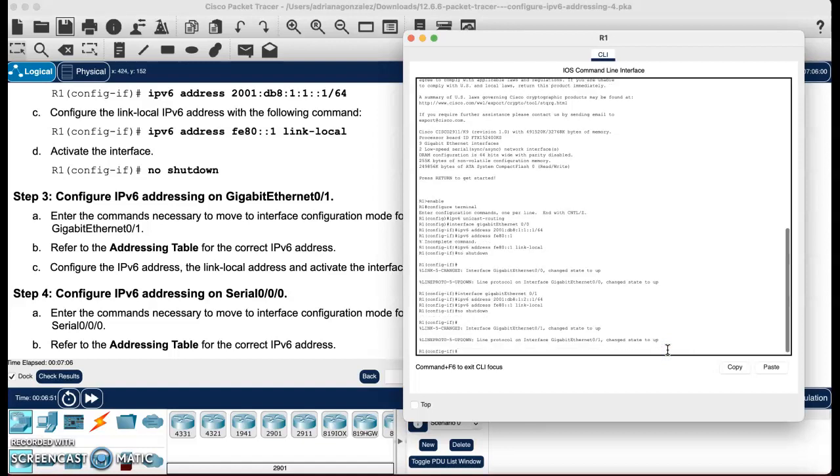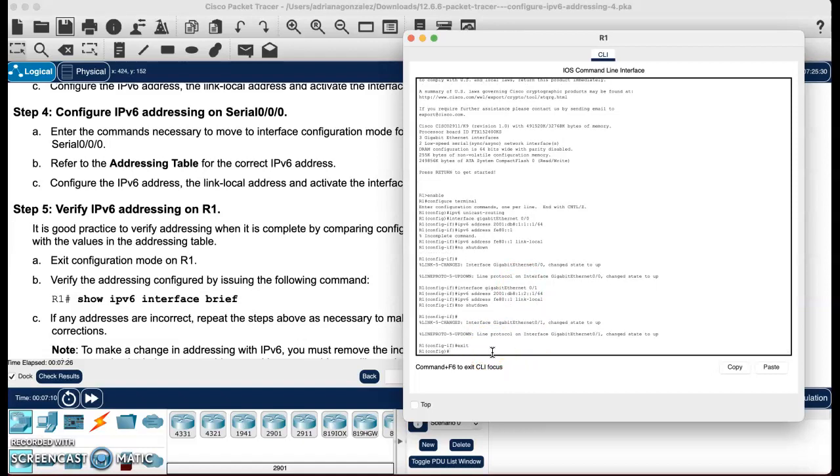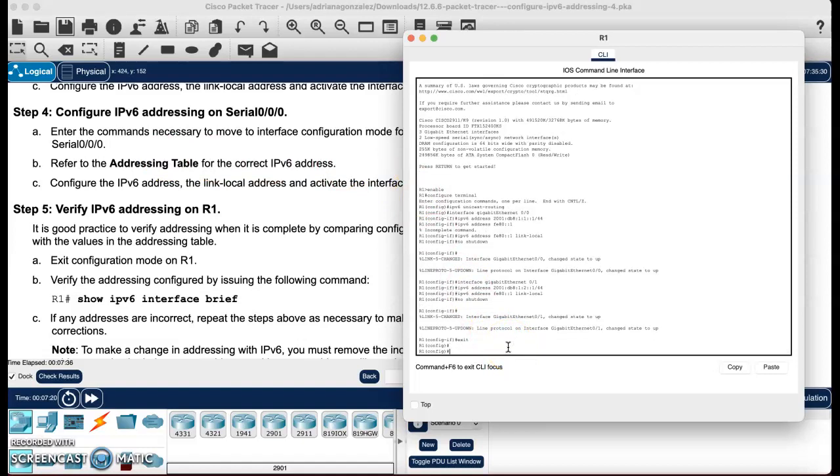So moving on to step 4, we will configure IPv6 addressing on serial 0/0/0. So we will exit this, and because it's specified specifically, we will enter interface serial 0/0/0.